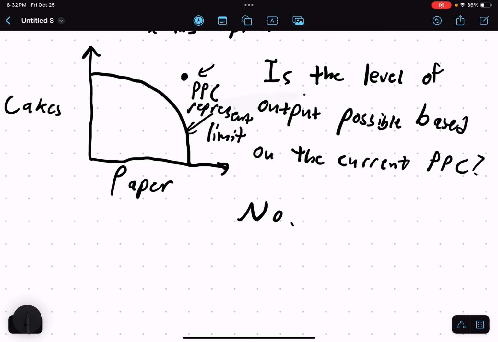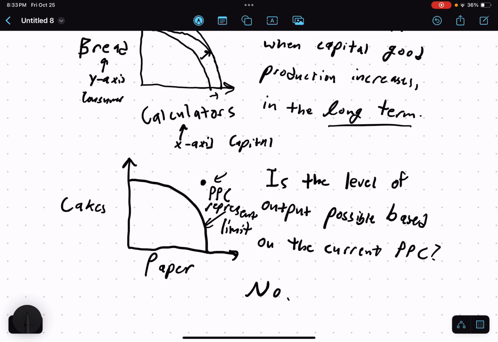Anytime you encounter a question, don't get confused by its wording. Always assume it's the limit of the PPC, and the only time it will shift is when something changes in resources, or if there's a natural disaster that destroys the amount of resources and such. This is just asking in a theoretical sense. And that's the kind of logic that you need to answer economics questions, not just related to the PPC, but in general.